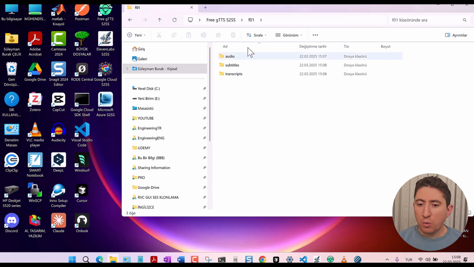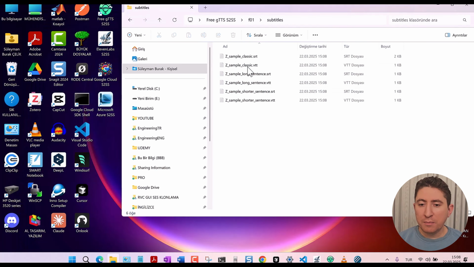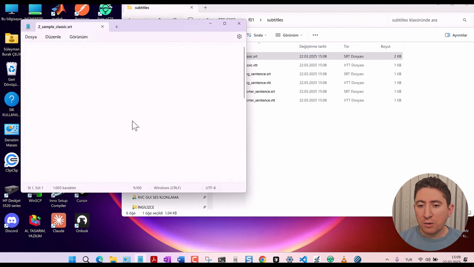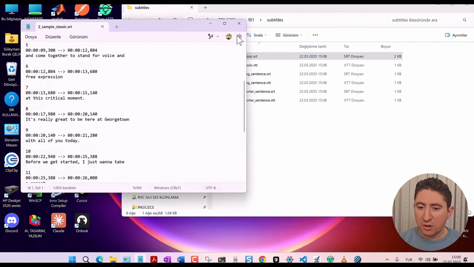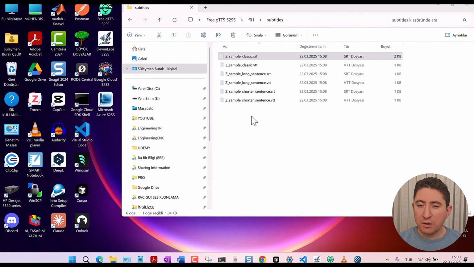We said FO1. Here we have different types of subtitles that we take as classic subtitles, and we can use one of these two results for our sentence-by-sentence subtitles, which is our more suitable format. One is this and one is this way. The longer one is for longer speech, the shorter one is a bit more sentence by sentence, but it is the part that we create by dividing it from the first sentence we see, which achieves more accurate seconds, but there is a risk of speeding up.